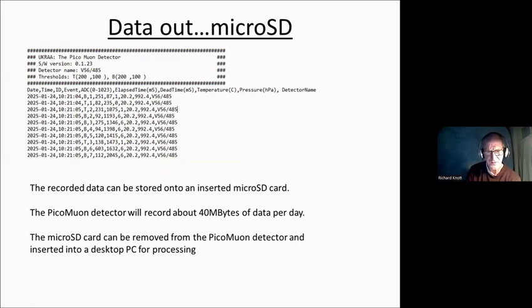Because of the nuances of the code that it's been written on, you can't just pull the micro SD card out, you have to unmount it. Once you unmount it, it is then safe to remove the card. All the data will be stored in a CSV file. It's similar to what the previous model is, as shown on the top of the screen here. And the CSV file can be manipulated by the user using any software they prefer.